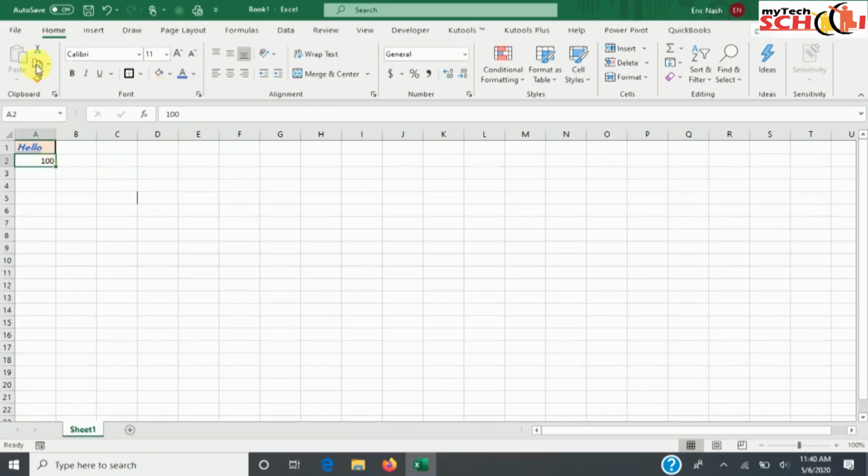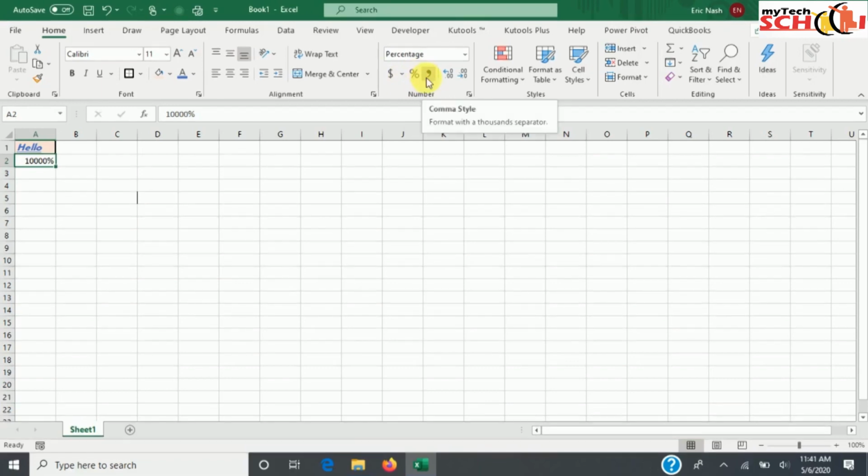Still on the Home tab, I can use the number group to edit how we want this number to appear. We can have the number appear as currency, as a percentage, which will need to be changed because of all the zeros in the currency.